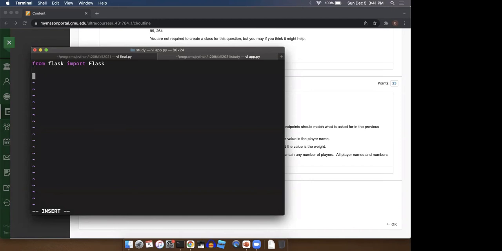And then we're going to have app equals Flask, and we're going to pass in the name. You can use underscore name or whatever, but we're not going to do that. I'm just going to put in whatever.